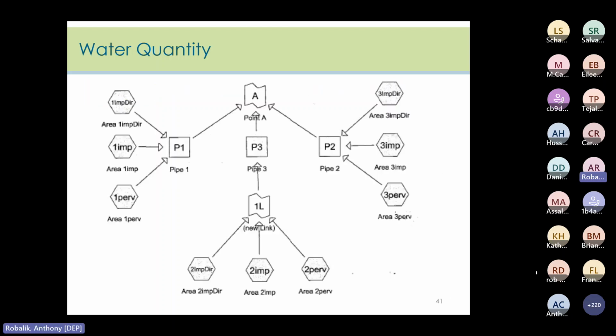But in this case, this is the diagram of the model they used. We can see that they have broken into 3 areas here. The impervious surfaces are directly connected to the basin. There's other impervious surface and pervious surface. So they definitely separated it out here, and we can see that very easily without having to look into the calculations.